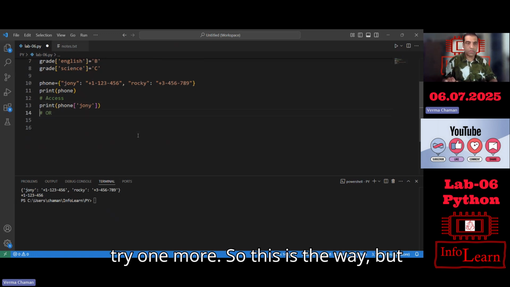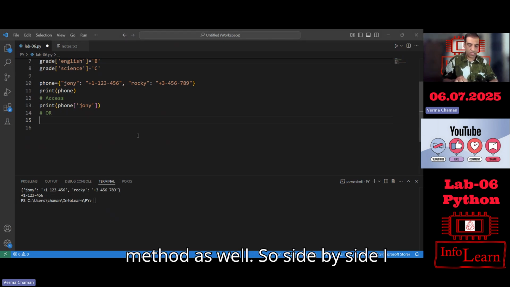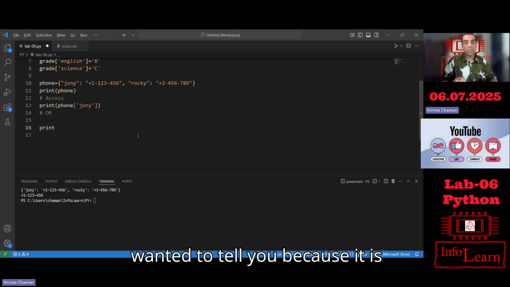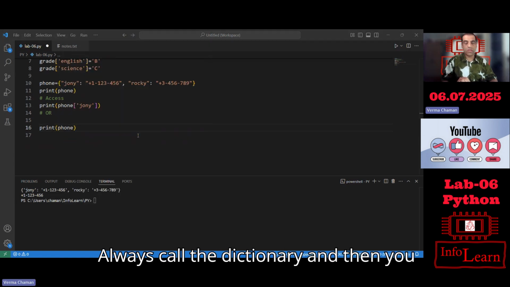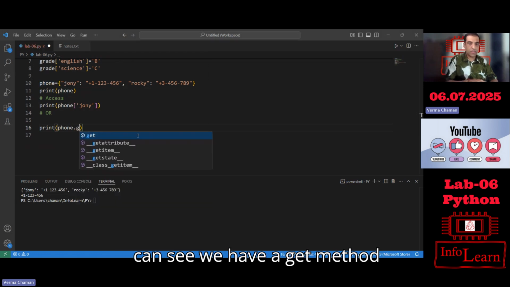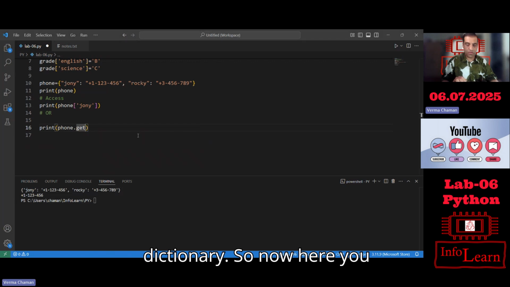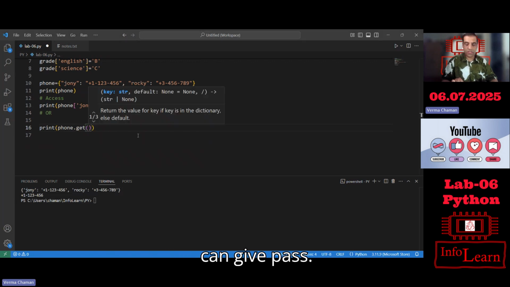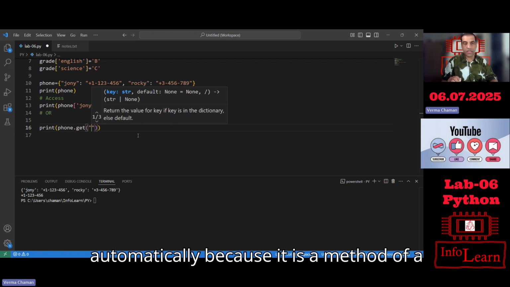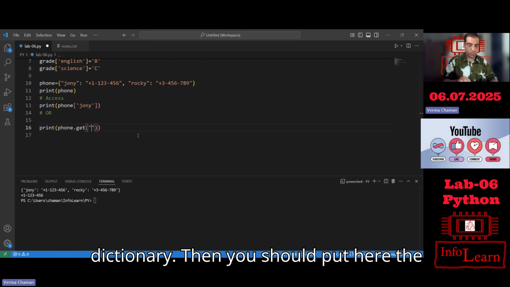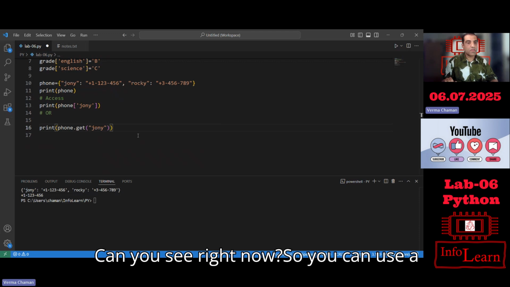So this is the way, but professionally, you can use a method as well. Side by side, I wanted to tell you because it is important. Always call the dictionary, and then you can see we have a get method of the dictionary. Here it will not show you automatically because it is a method of a dictionary. Then you should put the real name of the key here.